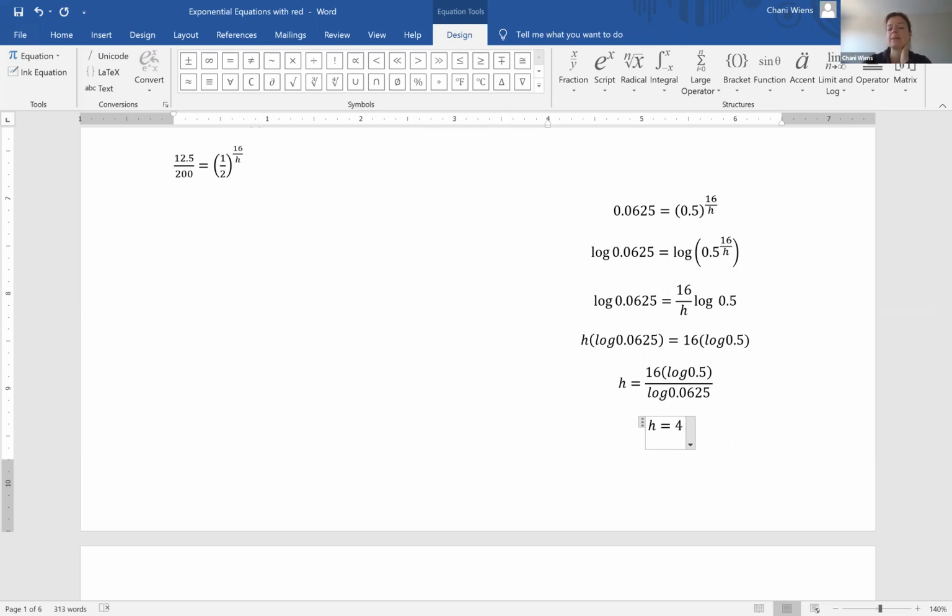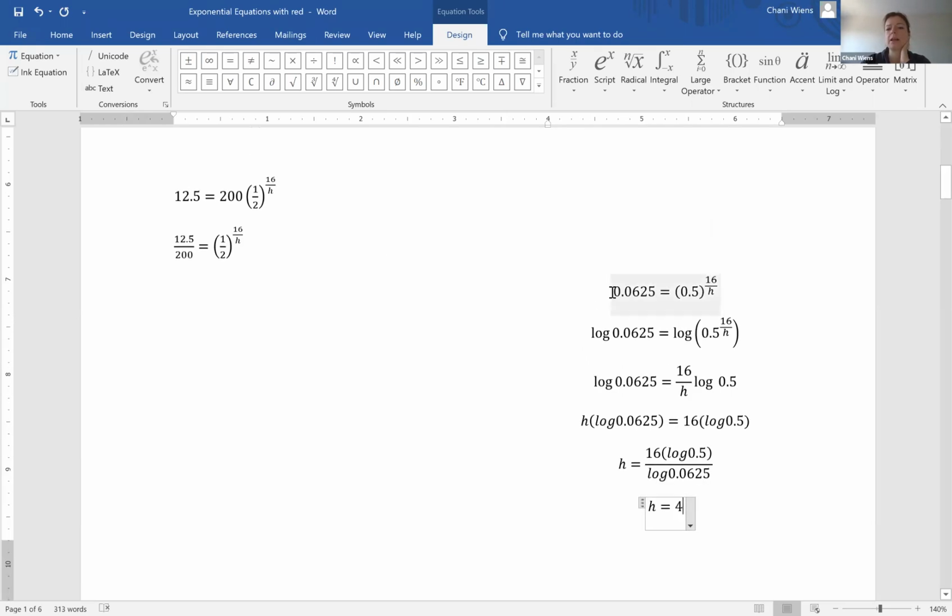So the major idea is you take your equation, you create it in the form number equals power. So no more coefficients or adding or subtracting numbers, just number equals power. And then you take the log of both sides, you bring down the exponent as a coefficient, and you solve. So I'm going to say that again because those are the major 3 steps. You get it to the form number equals power, you take the log of both sides, and then you bring down the exponent as a coefficient and solve for the variable.